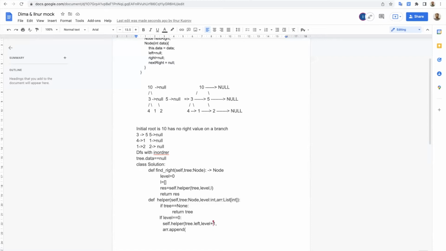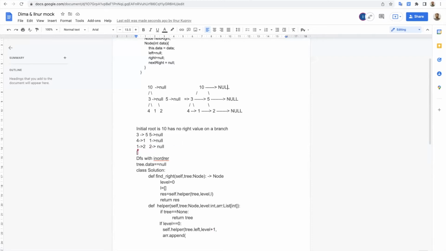However, we should make sure that we have a value at the same level, because like in a list of lists, we should make something like that, so that it has a value. It's better to understand that we need to change next right.